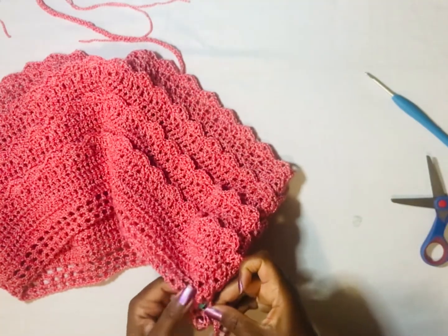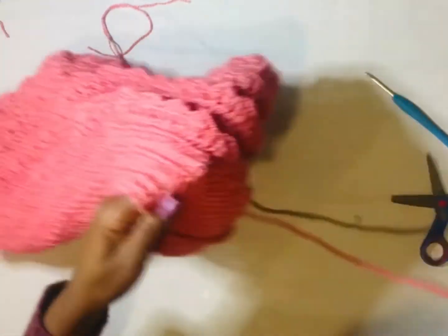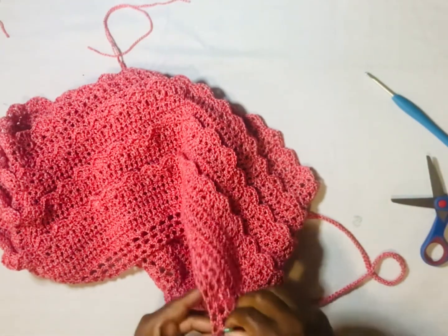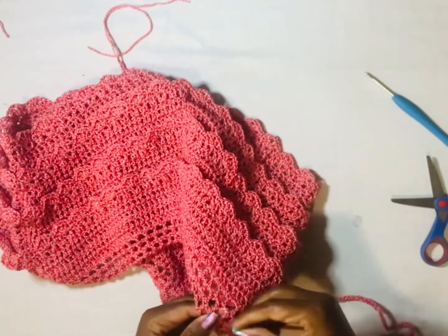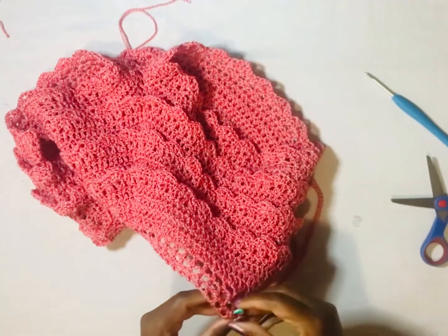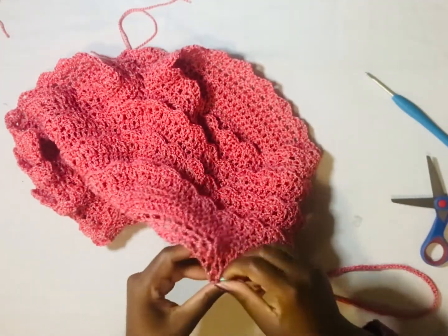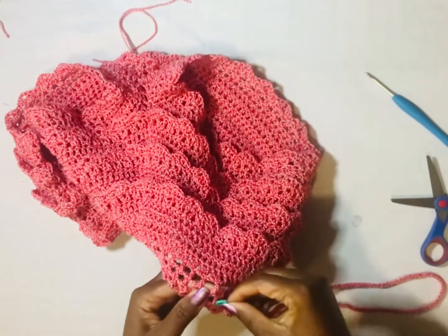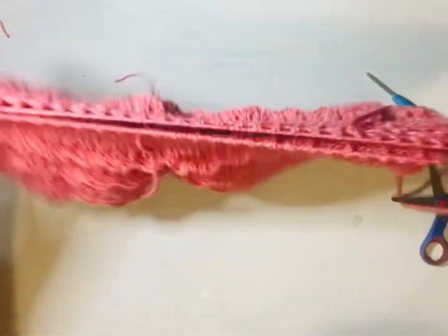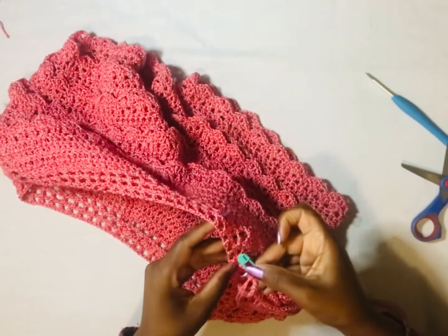And then you're going to run it through your waist, the middle mesh, or starting from the center. So you're going to start from the center and just run it inside and out through the center of your second chain or row.